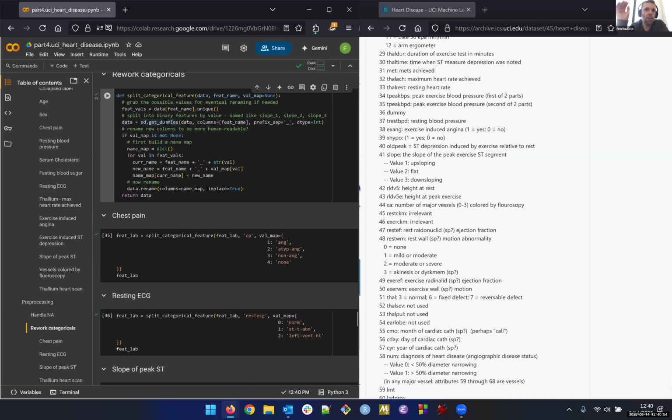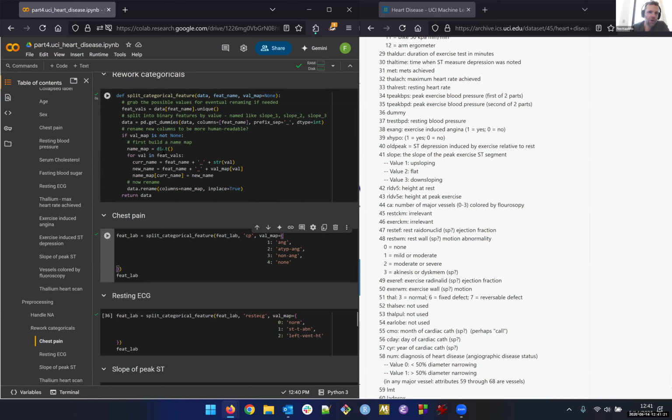Basically, I can take a single column that has numerical values in it and say, hey pandas, this is actually a categorical feature, so please split that into binary columns. If there were three possible values, please split that column into three different binary columns to represent those different values.